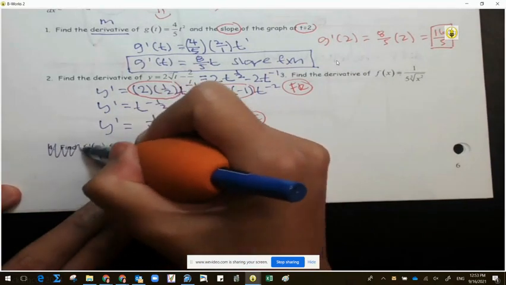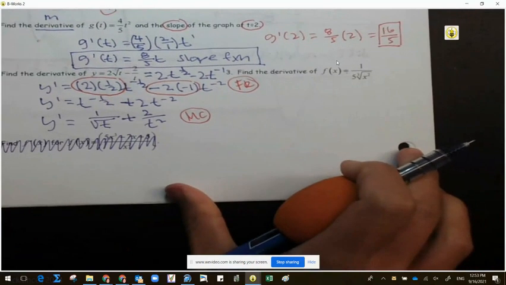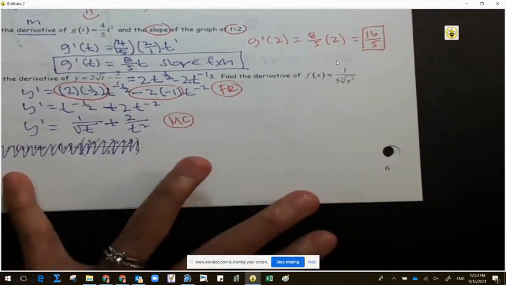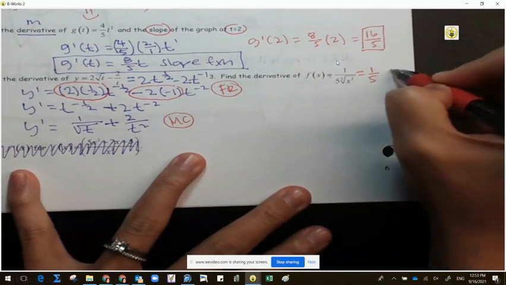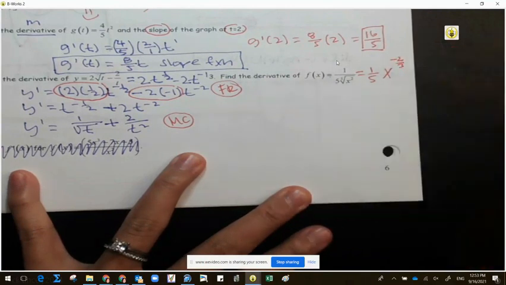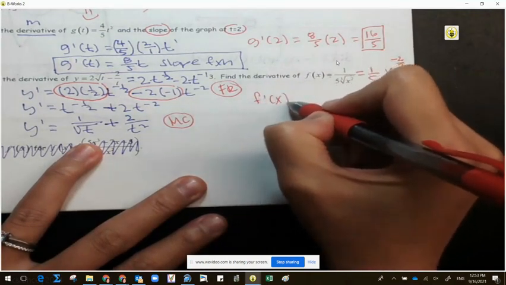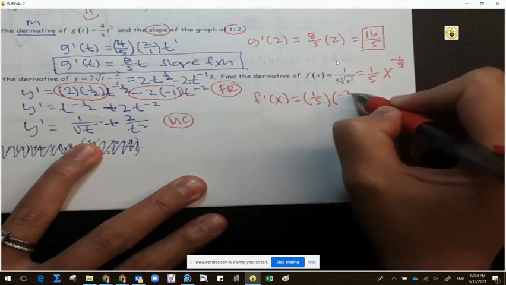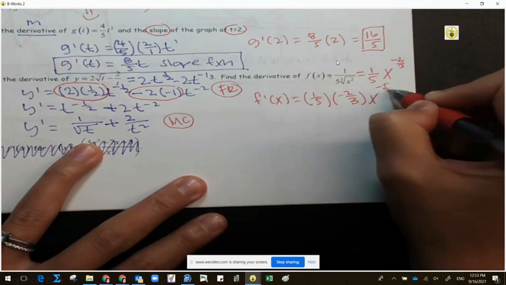Let's cross off number 4 because number 6 has this problem already embedded. It's going to be redundant. So let's rewrite number 3. I see 1 over 5. I have an x in my denominator that I need to bring as my top, -2/3. That's our power rule. Our prime is going to be the following. The coefficient of 1/5, the power of -2/3, and 1 less than that is -5/3.